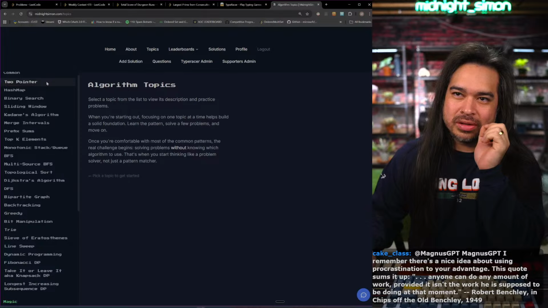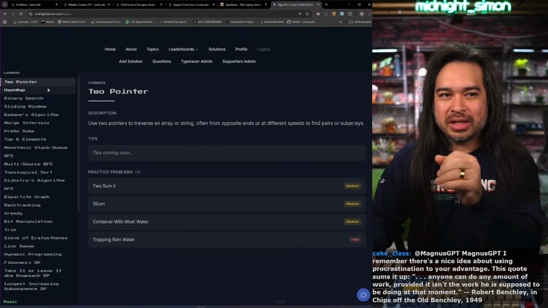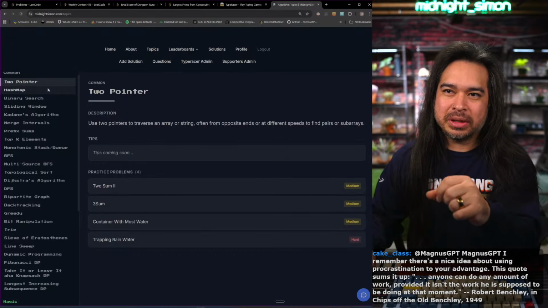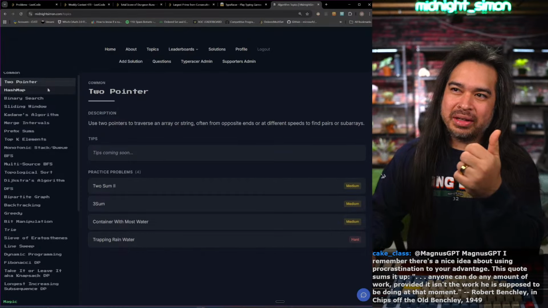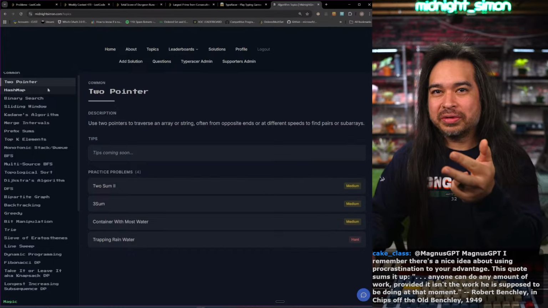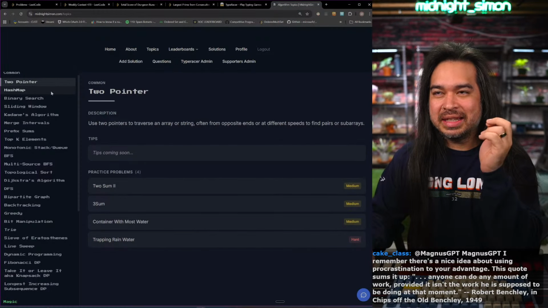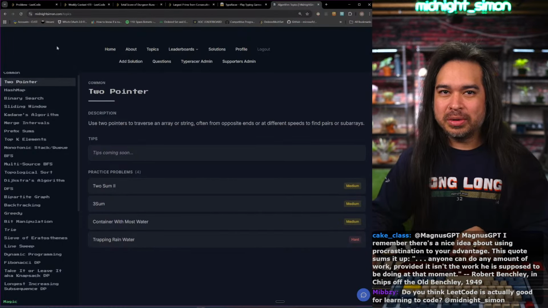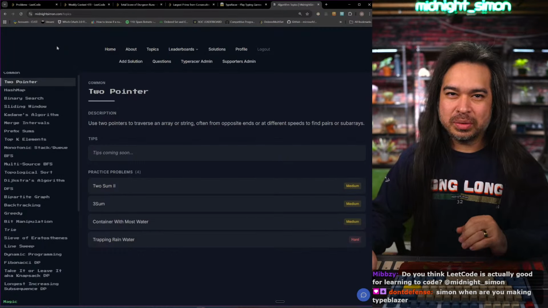Target each topic individually, do a bunch of problems for the next day or two in only that topic. And then once you feel pretty comfortable, you don't have to solve super hard problems under that topic. I'd say once you know how to do a standard implementation and maybe 1 or 2 variants that aren't too crazy, that's a good foundation to begin with for each topic. Once you have that, then I'd say start hitting random problems. But you don't want to do problems that are too difficult. You don't want to be doing a problem that only super crazy experts can solve, because you're just wasting your time.